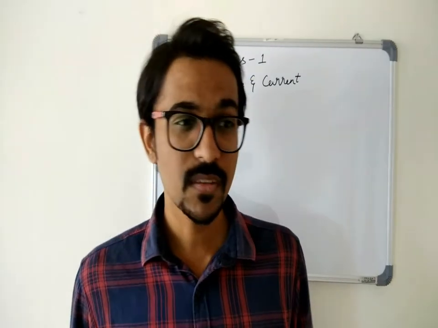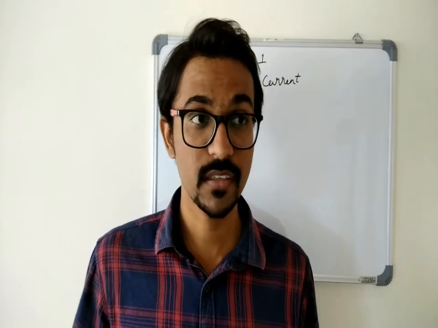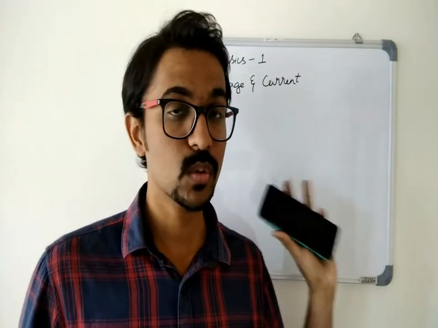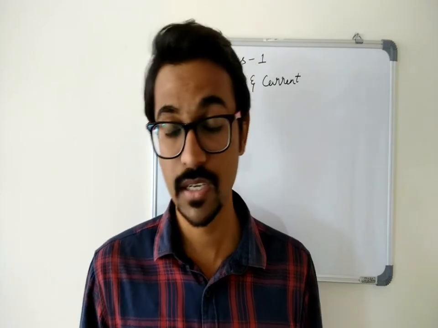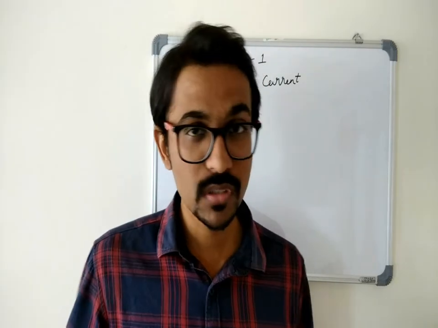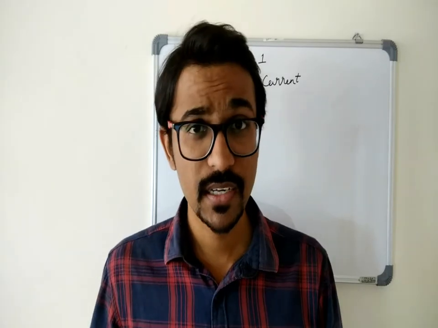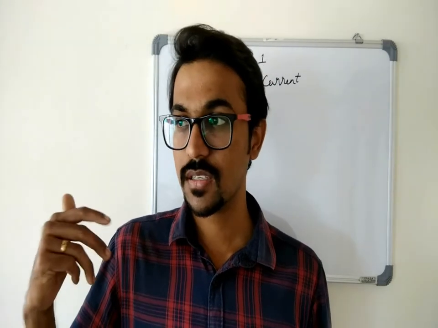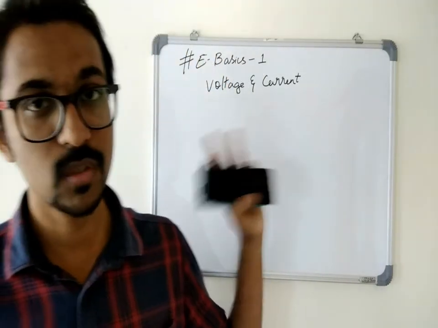This series is mainly for people who don't have any electronics background and want to start learning and making things. I'm taking a topic like voltage and current because these two things form a very important part of every electronic circuit. We hear a lot saying that we get 220 volts in our outlet and our appliances are rated in the form of 100 watt, 200 watt, 1000 watt. All these things are linked to voltage and current.